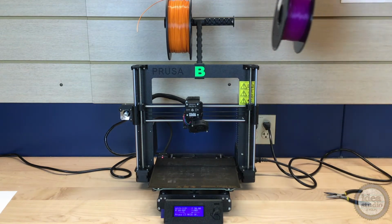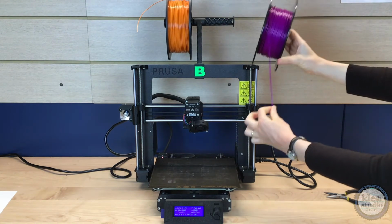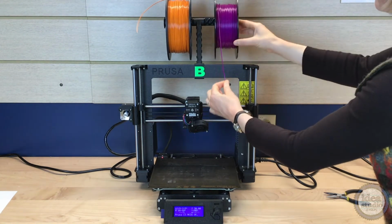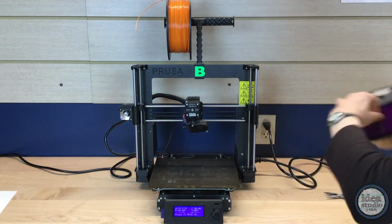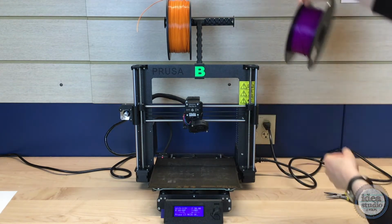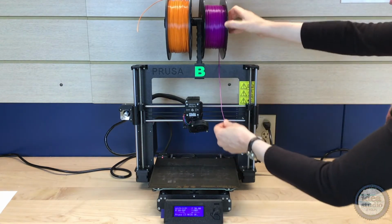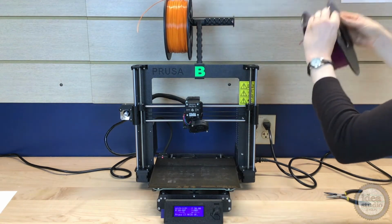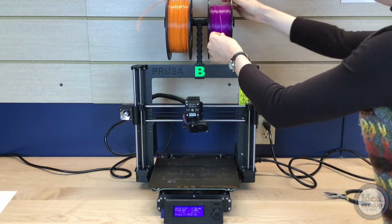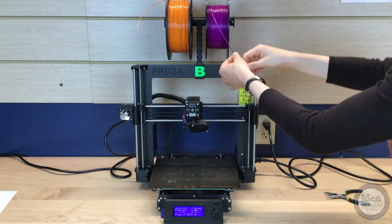And I want to make sure I put it on the spool holder the right way. So when I put it on this way, the filament is coming off the top of the roll. That's the proper way. When I put it on upside down, the filament is feeding off the bottom of the roll. It doesn't feed as well that way. So I always want to make sure I have it so that the filament is coming off the top of the roll. So clean end coming off the top of the roll.